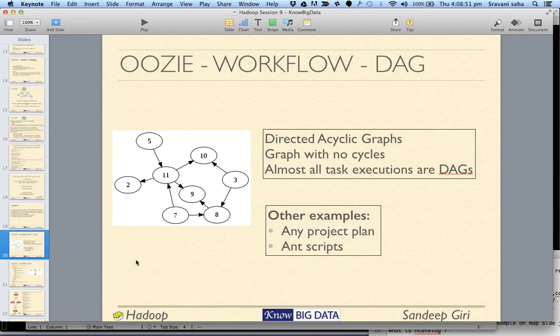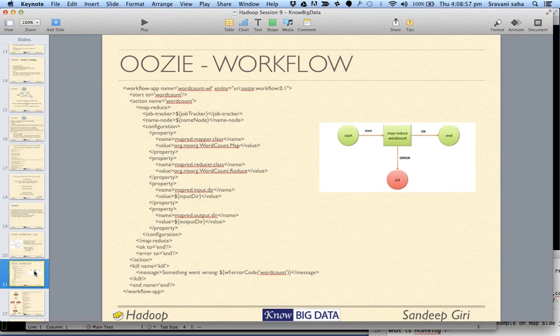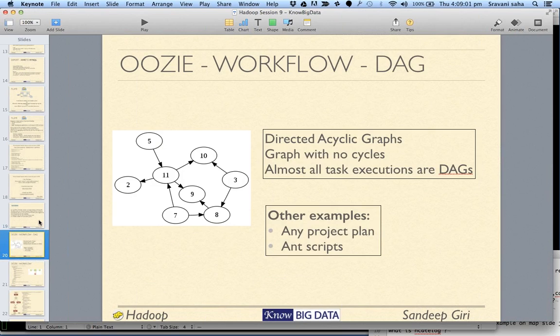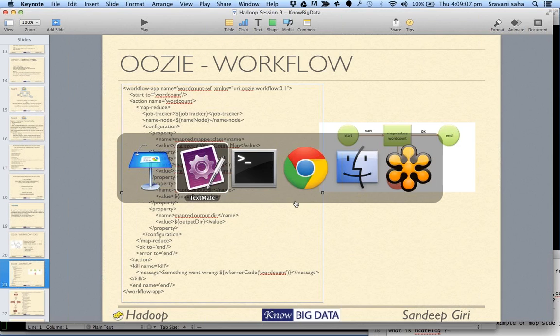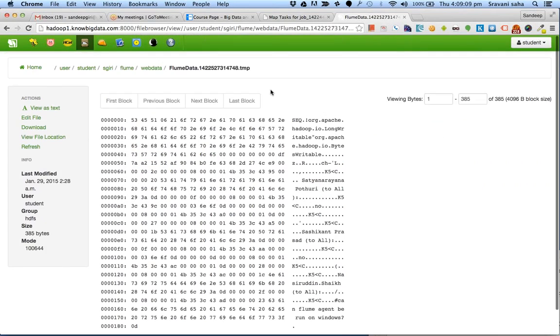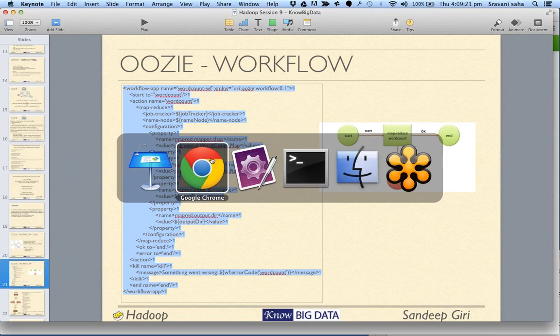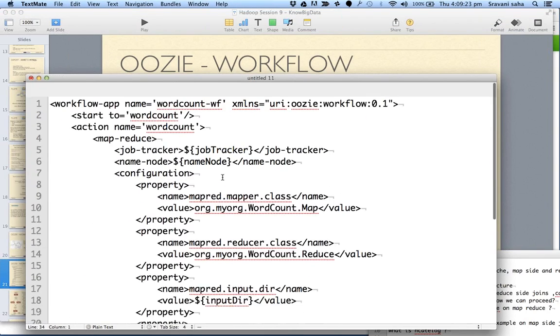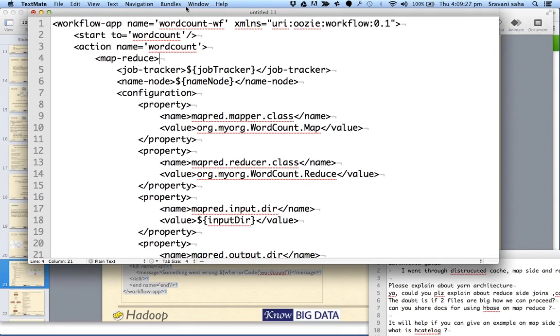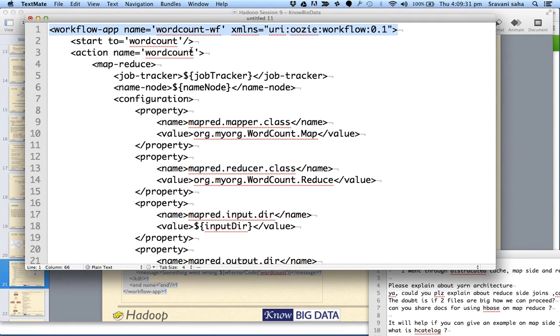Now let's have a look at it. Let me go back to the UI. All right, so Oozie provides you this kind of workflow XML for writing the job. Have a look at this. This is essentially a workflow for doing the word count.